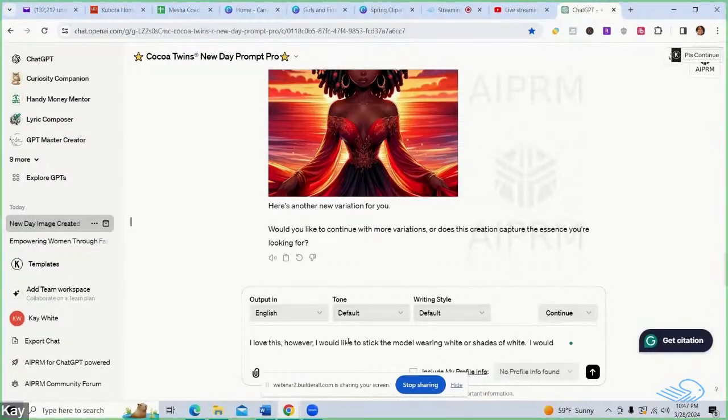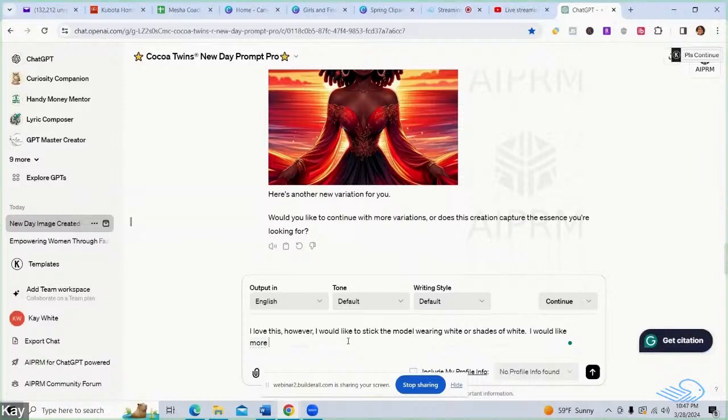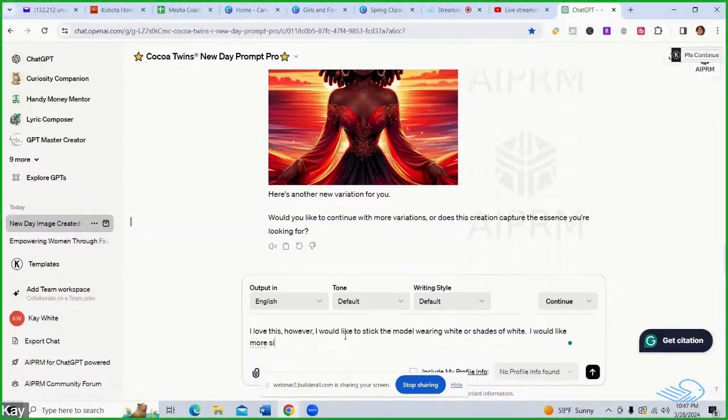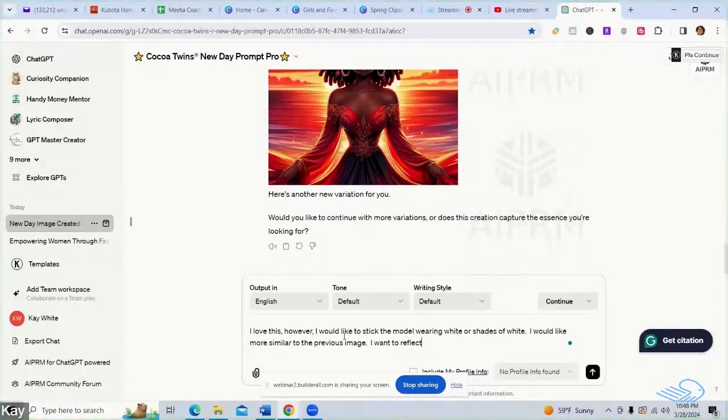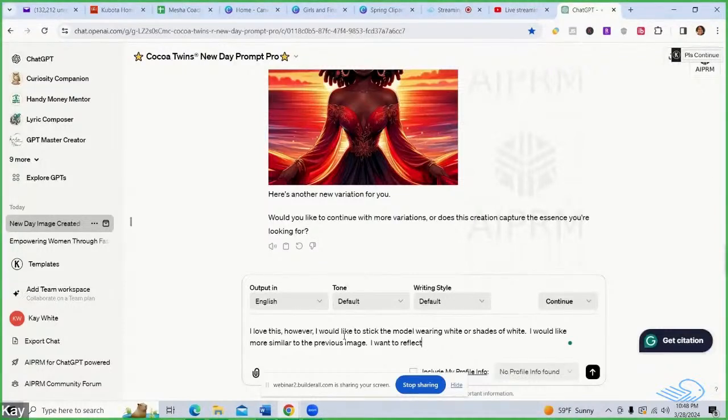I would like more similar to the previous image. I want to reflect wedding gowns, something like that. Let's see if this works. We're just testing it out together. How about that? Let's see.